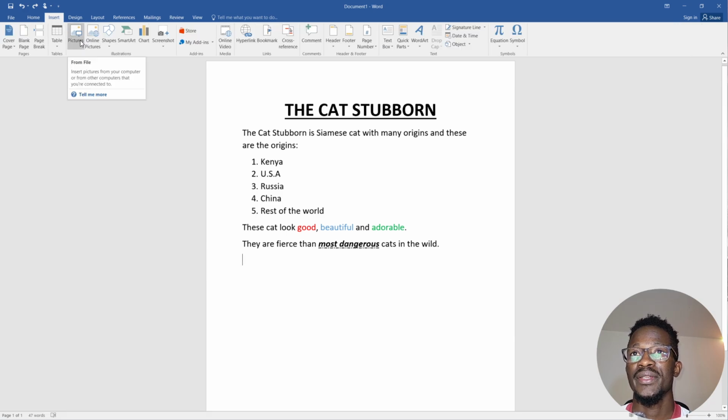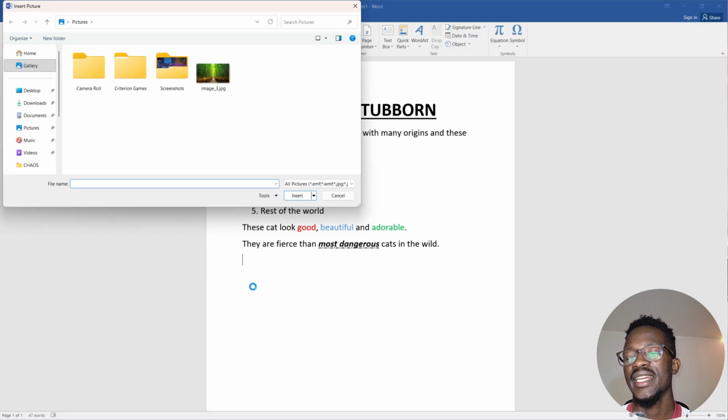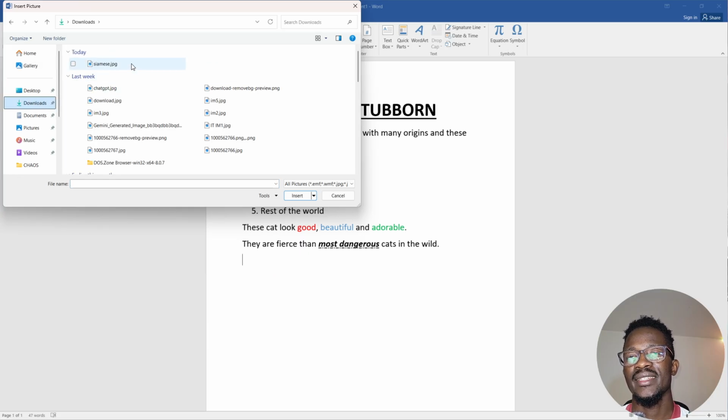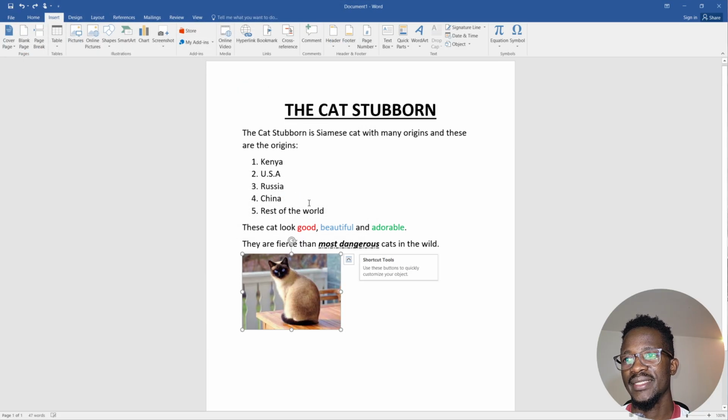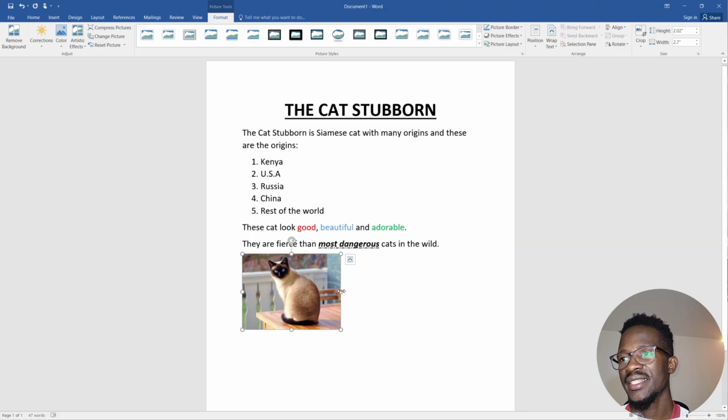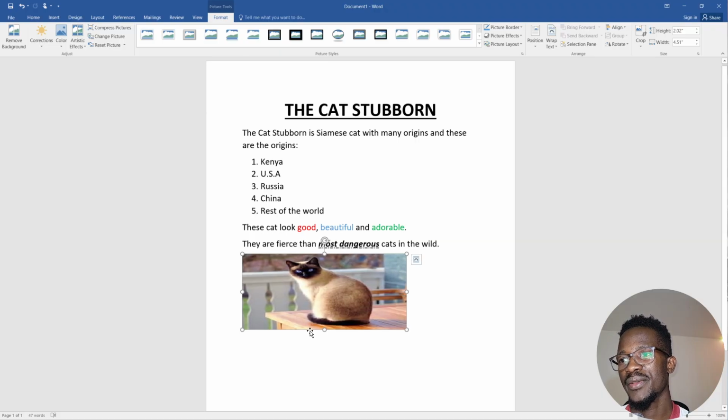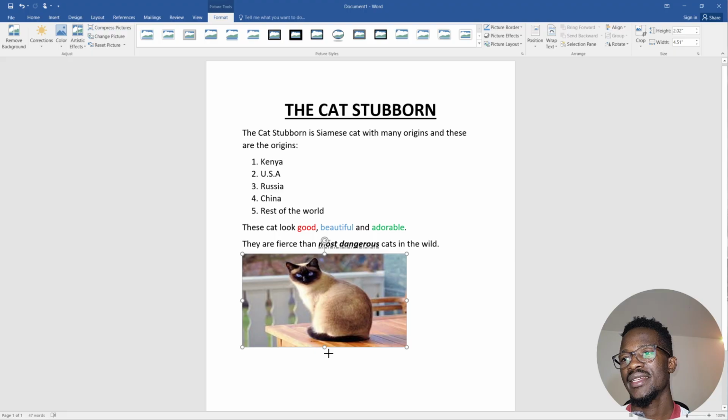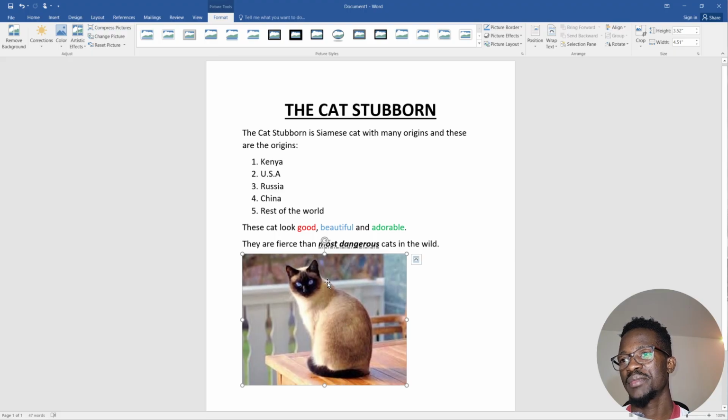So first thing you're doing is you're inserting a picture. And you can see that it inserts where the cursor is at. So ensure your cursor is at the place you want the picture to be inserted. And I'll explain that. So under the downloads, you can see you have the CMS card. It's added, and you can see it comes with some few features where you can expand it. Maybe you want it to fit more on this page.